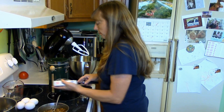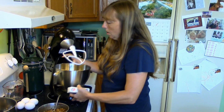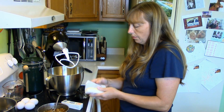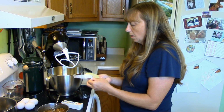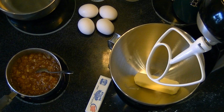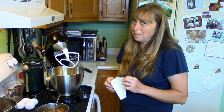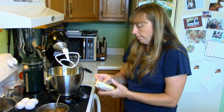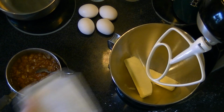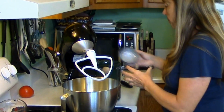While that is heating, I'll pull my stand mixer over and we will go ahead and put our 2 sticks of butter for the cake in it. You do want your butter kind of room temperature so it's softer and it'll mix. And I wish mine was a little bit softer than what it is now. I wish I'd have taken it out of the fridge a little earlier, but you don't want it completely melted. So I would not put this in the microwave before I made the cake out of it and melt it. I'm going to add 2 cups of sugar to my butter.